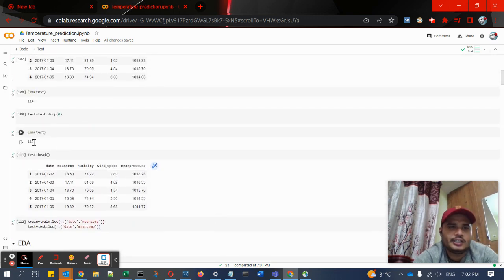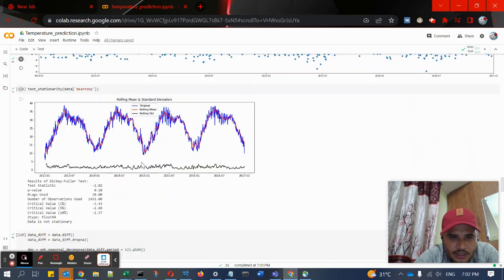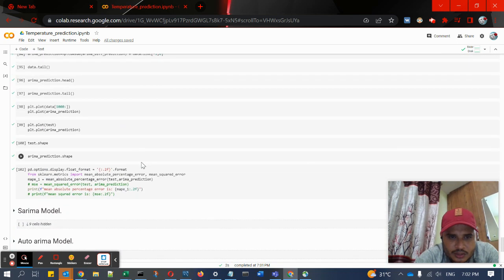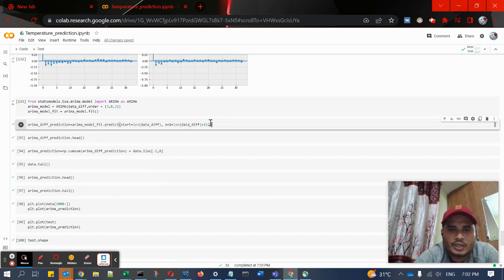One I checked, yeah, here it's 1 on 3. Okay, test data length. So for that we'll be predicting the 1 on 2 values, because we are manually putting the PDQ value. So it will not take the onwards 1 on 2 values. For that we have mentioned 1 on 2 over here, so making prediction for the next 112 values. Okay, so let's run this code.